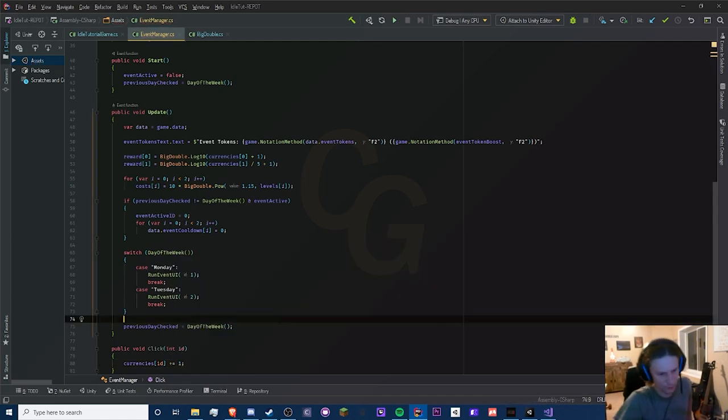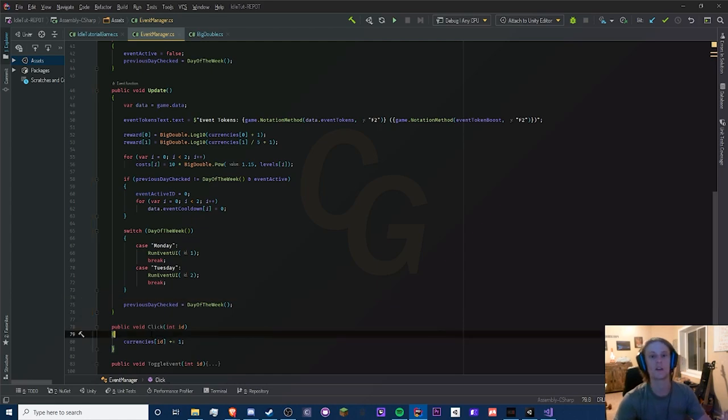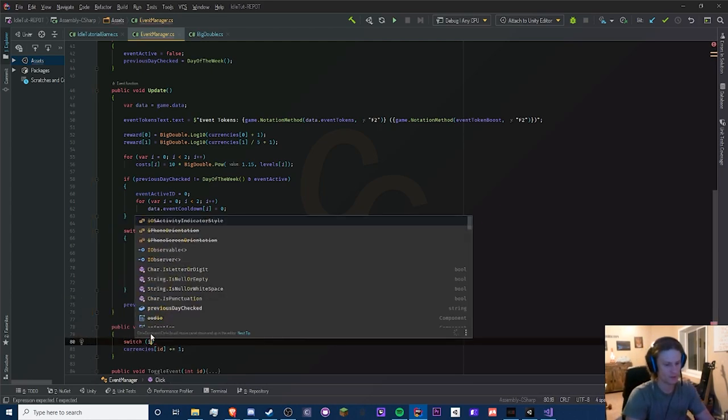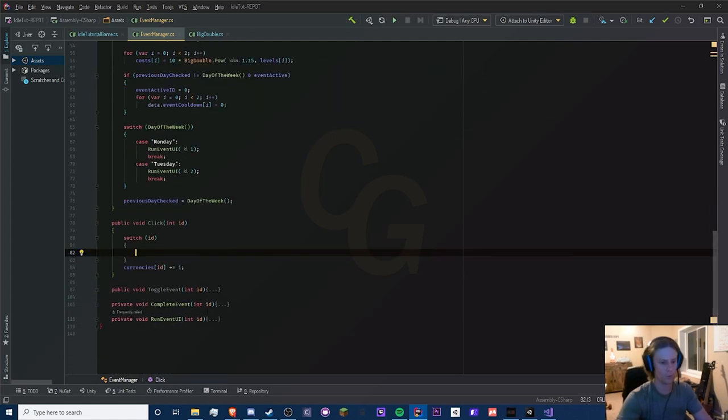Plus equal one. So that's for basics. Now the thing here is that the second event is production and the first one's click. So this is actually where a switch statement comes into play. Switch ID. If our event is zero, we're going to do one for Monday.